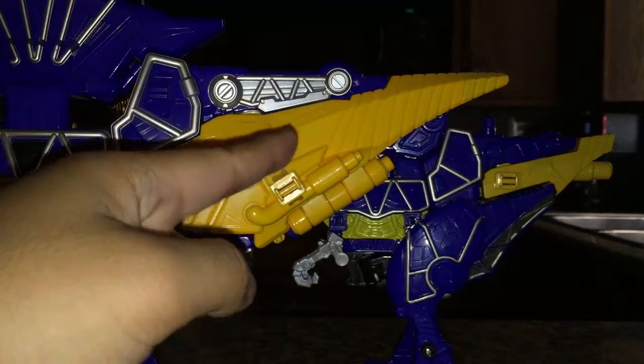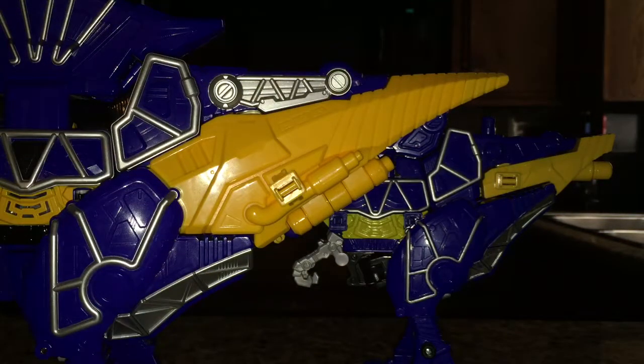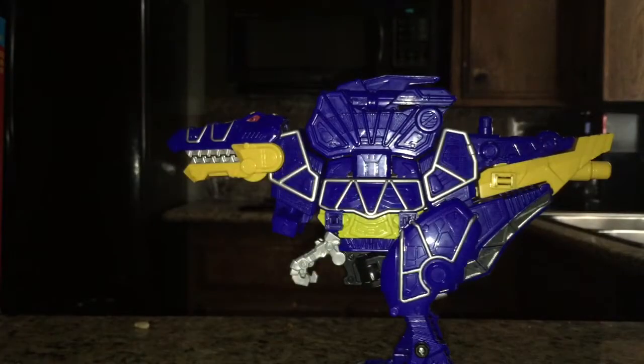Maybe it could be that the tail looks like it's been chopped in half. I don't know if they did that because the box wasn't big enough or what. But yeah, that's a thing. I don't know why. Quite frankly, it's very awkward.